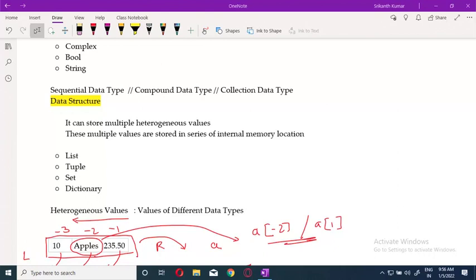So the data is stored in the database, and now I want to do the manipulations in my program. The data should be held somewhere, right? To hold that data, we are going to use data structures. Data structures is a place which holds the data during the execution time.